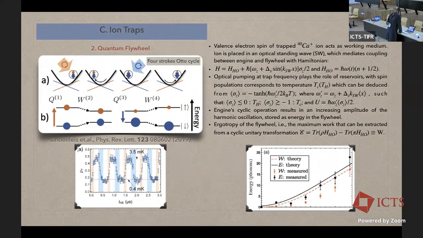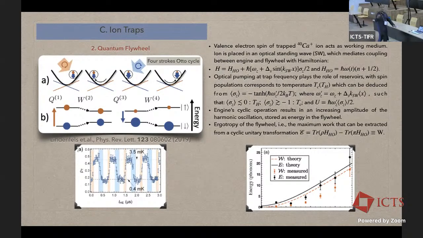Now the ion undergoes harmonic oscillations. So this movement of this ion in this trap is essentially the flywheel. A flywheel in engines essentially stores energy for some time for future use. So this is the kind of analog. So the harmonic oscillator, because this ion is undergoing harmonic motion, its frequency is changing or getting amplified. So this is how they model these harmonic oscillators.